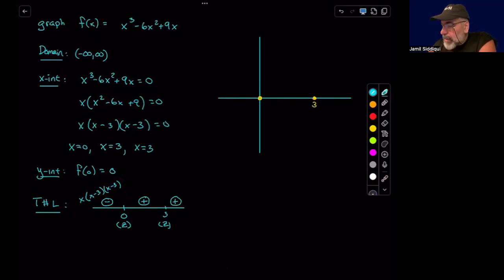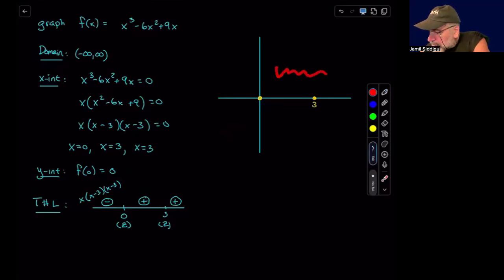So from here, we can make our rough sketch. We know that we're going to be below the x-axis in this region. We're going to be above the x-axis in this region. What that means is we're going to come up, we're going to hit that intercept. We're going to have to turn around to get back to that x-intercept at 3, but we're not going to cross the axis because we're going to stay positive. So what we're going to do is we're going to bounce right there. We're going to end up having a graph that looks something like that. So let's put that graph together. Oops, here we go.